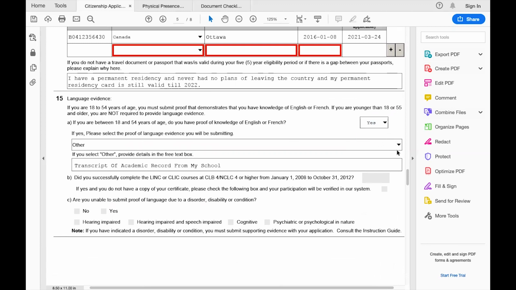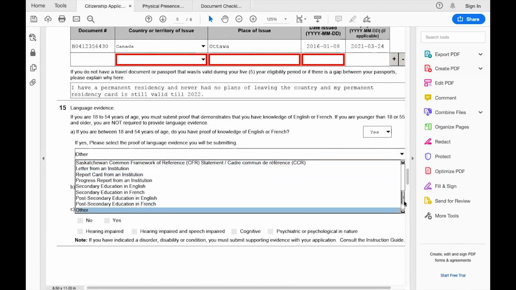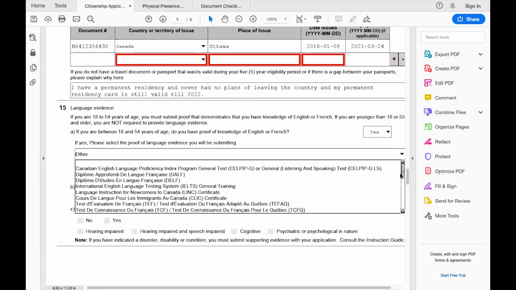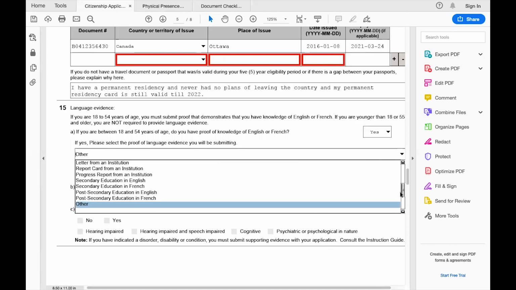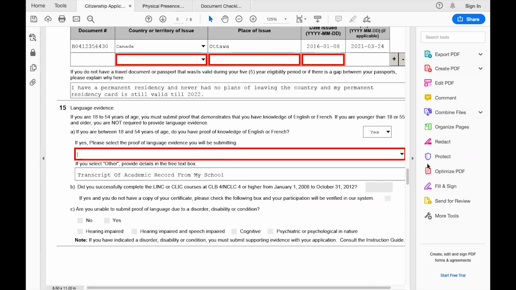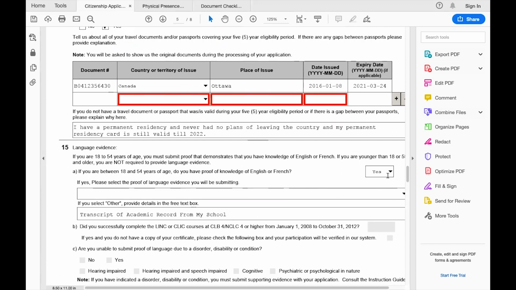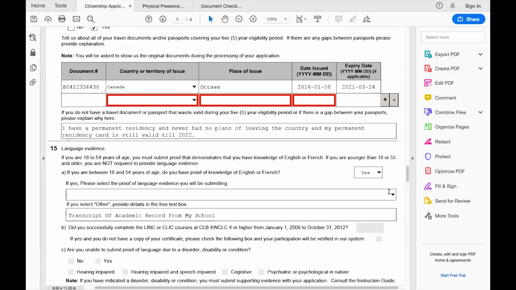And then there are options here. If I click on this button, it's going to show you so many things. So here you're going to choose what fits for you. I just gave an example of order, and for that order, let me go back to that point. For this one, I am going to choose order.